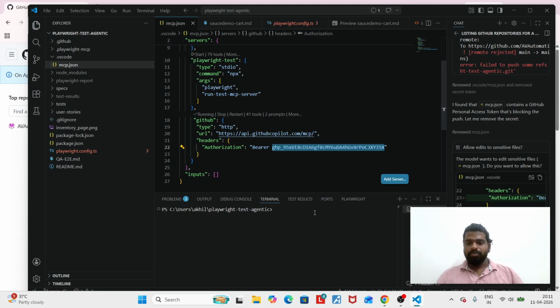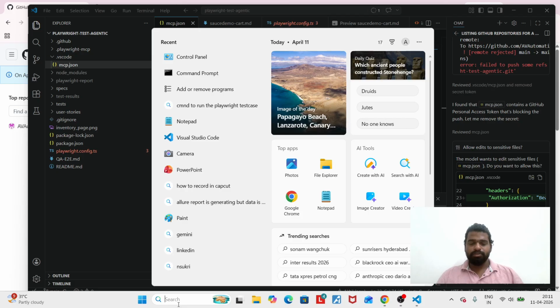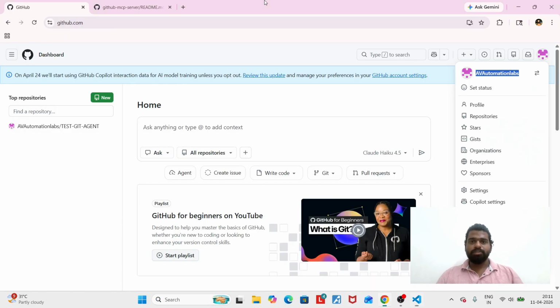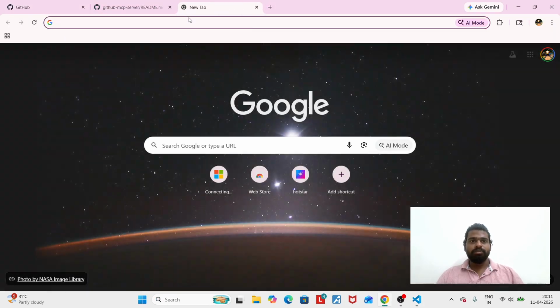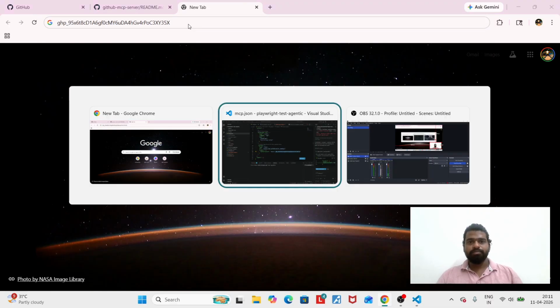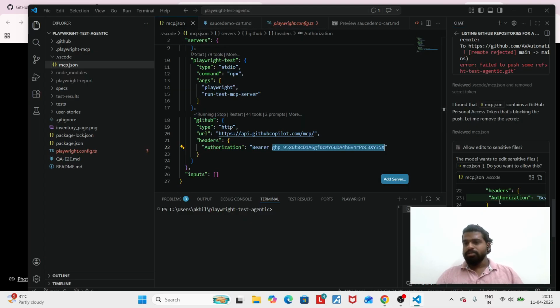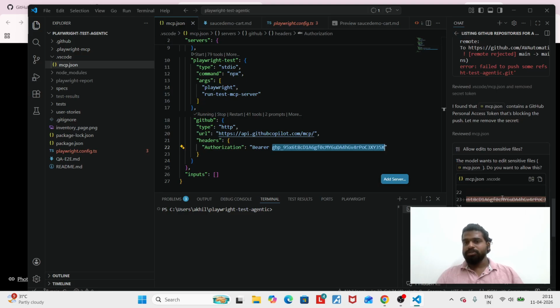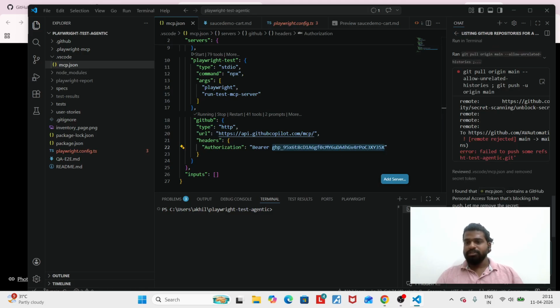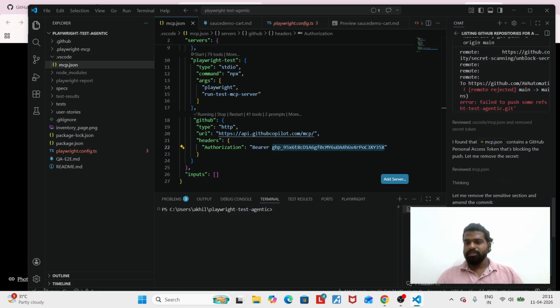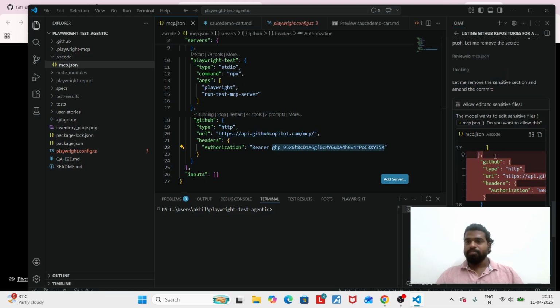I'm trying to copy it and paste it somewhere secure. What it's trying to do is remove this authentication token, or PAT, personal access token, for security reasons. I'll skip this, let it be. Here also it's trying to edit this by removing it.